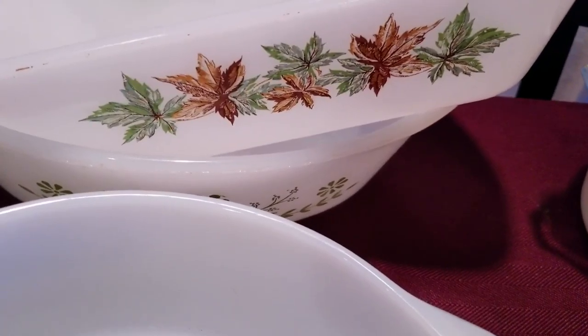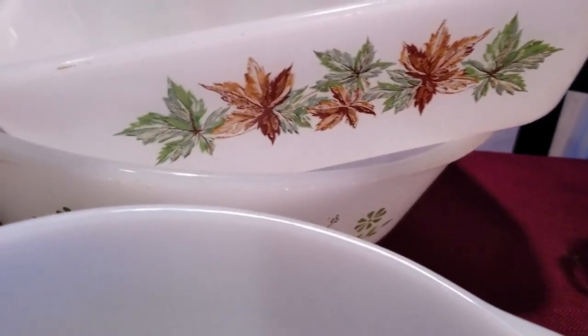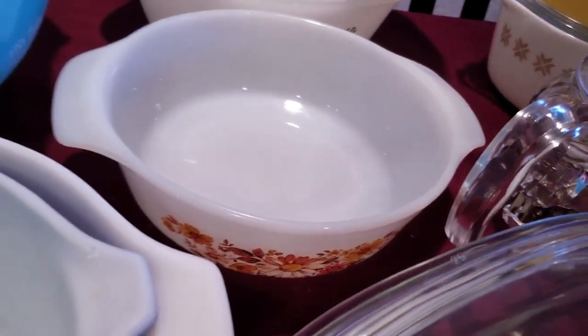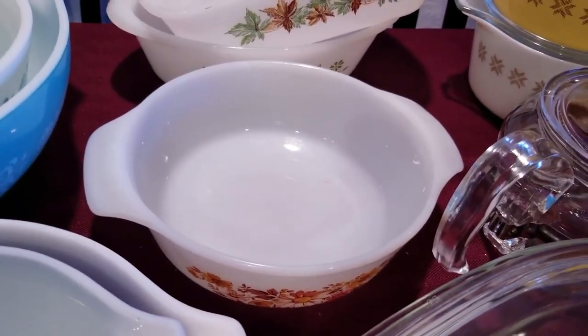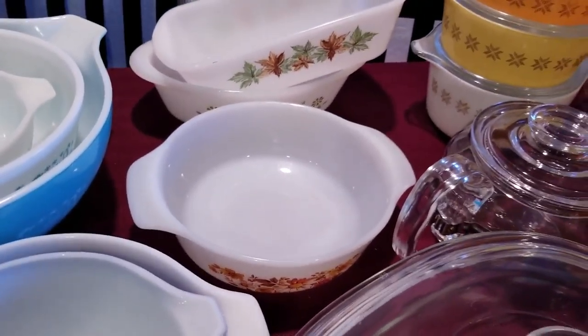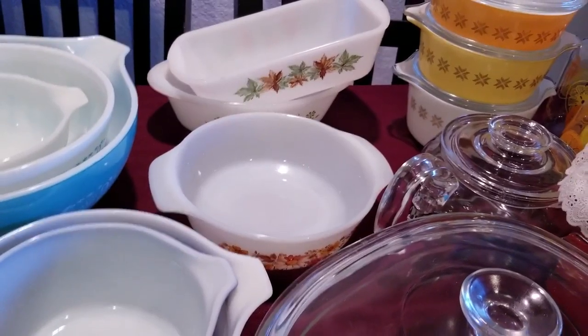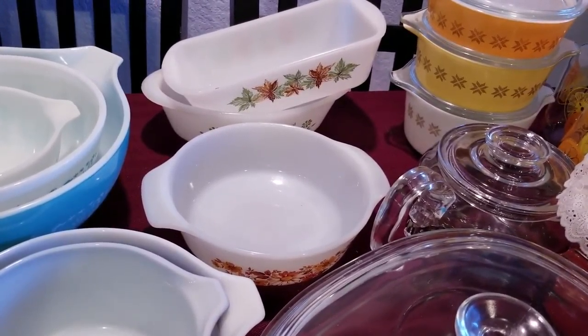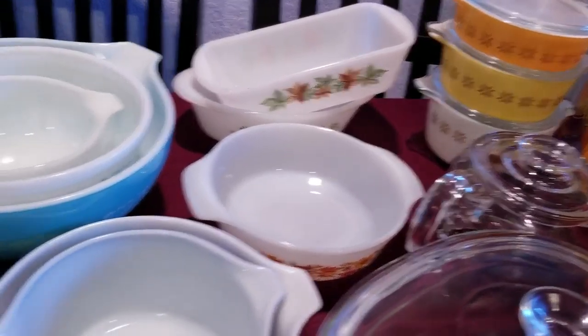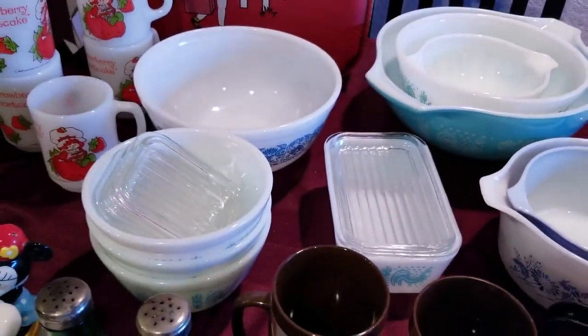We have some Fire King back here with different patterns — there's a green leaf, a cool maple leaf, and more of a sunflower design. These were all picked up at Goodwill for 99 cents to a dollar. It's just about saving and preserving the history on those — they're not fast sellers, but they're still really pretty and they should be saved and appreciated just as much as any of this Pyrex.